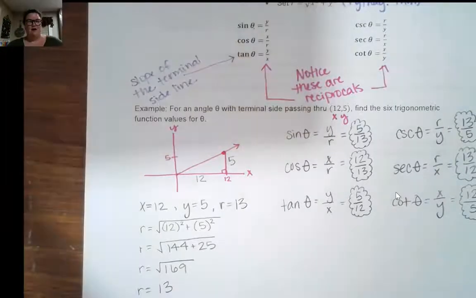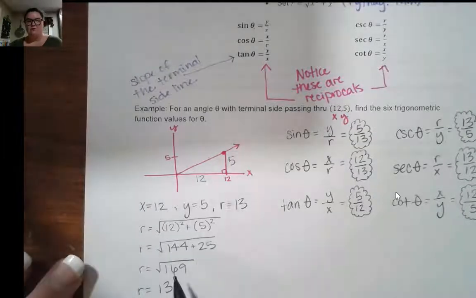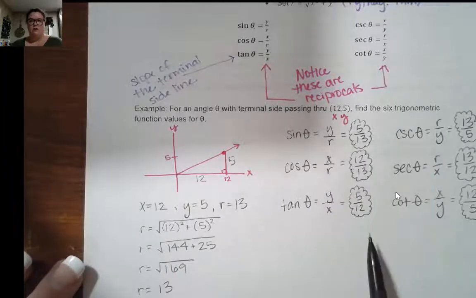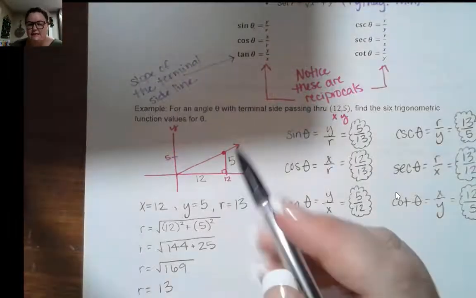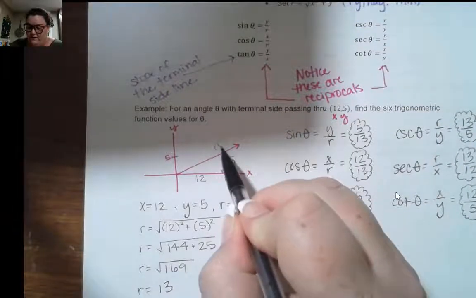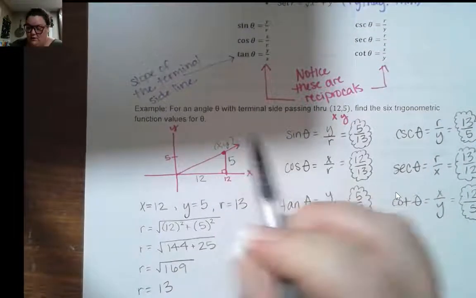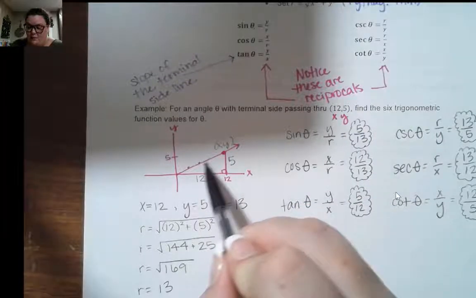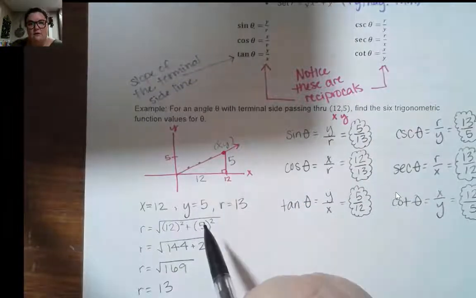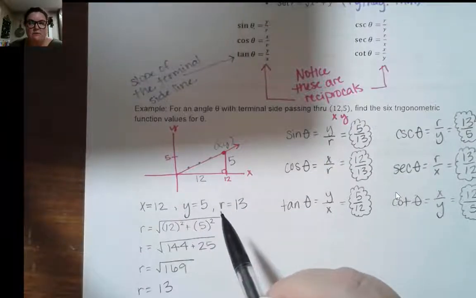All right. So now that we've seen a nice pretty example of drawing the triangle, finding our r value, and then denoting all of our trig function values, I want to show you another one on the next page where two things happen. One, I want to look into this idea of using a specific xy point here. What if we were to use this point, or this point? Does it matter which point on that ray you use? So we're going to explore that.